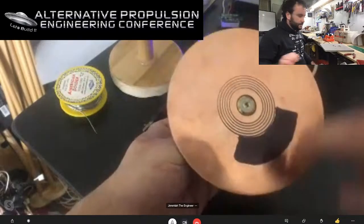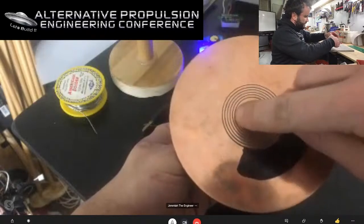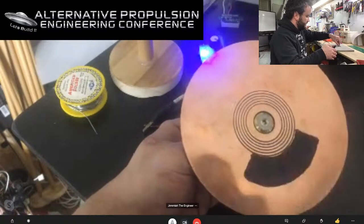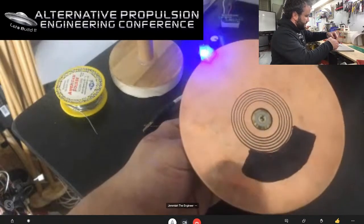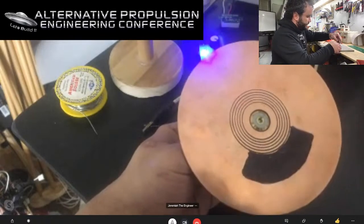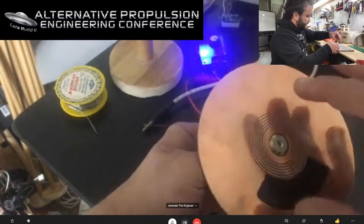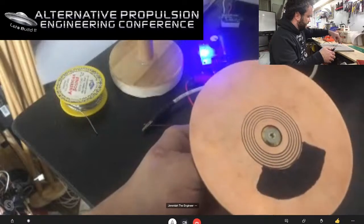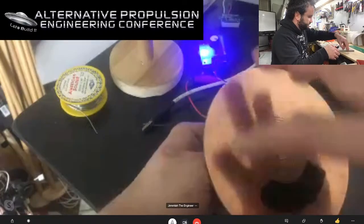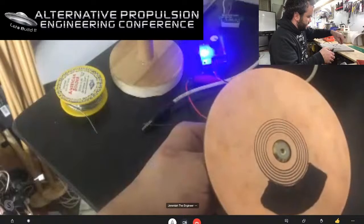The purpose of these rings on the front here: between each ring segment, there's going to be a set of two diodes juxtaposed on opposite sides. And these are super low leakage diodes. I looked around online to find the lowest leakage diodes I could. I ended up with some dual diodes that have a rated specification of 3 picoamps reverse leakage. And even though they're only 80 volts apiece, the amount of relativistic field increase that we should be seeing on the surface of this disc is less than all six of those in series. So they should be able to hold back the voltage and keep it isolated to the outside. With only 3 picoamps, they will still leak, but it's going to give us a lot of time to take a look.